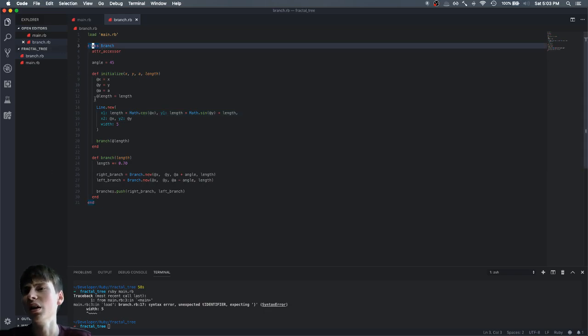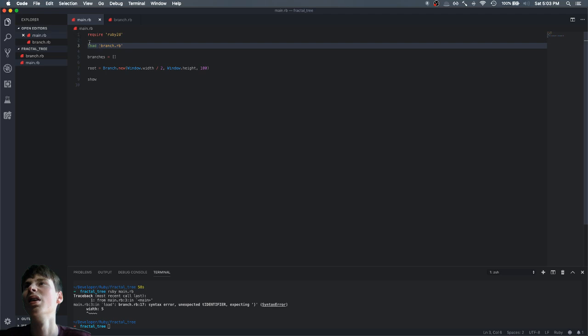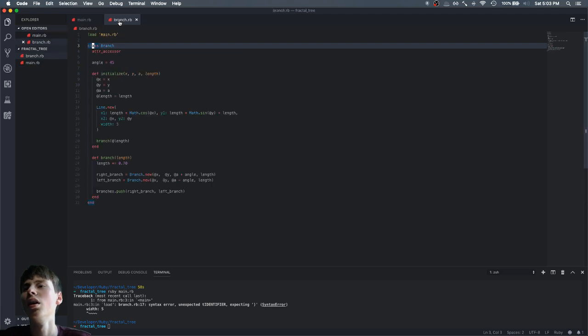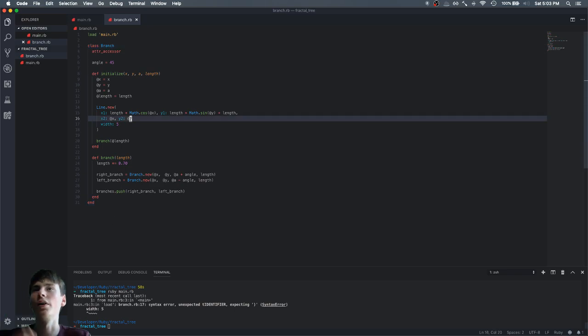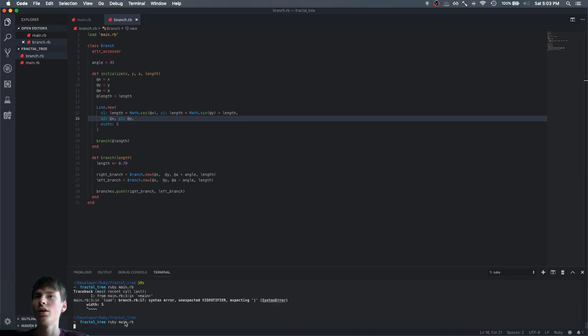Line 3. Is this? Oh, name. Load. Unexpected syntax error. Width. Oh, okay. We just need a... Okay, there we go. So that should work.